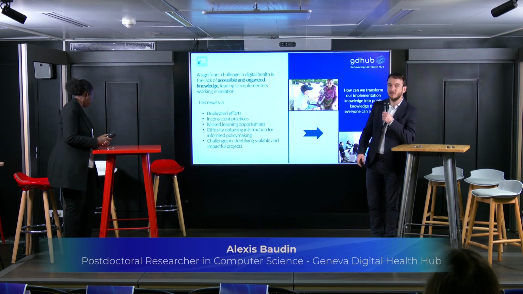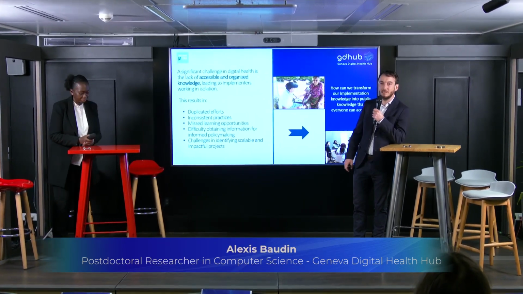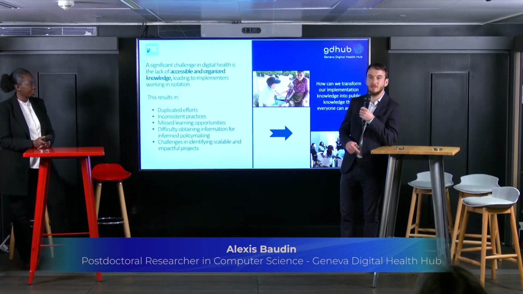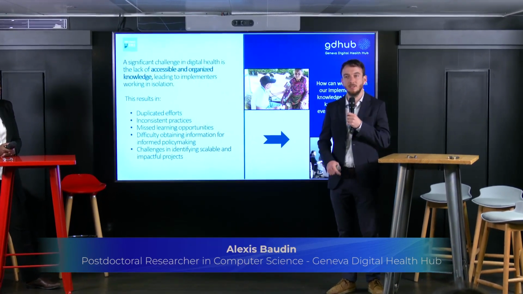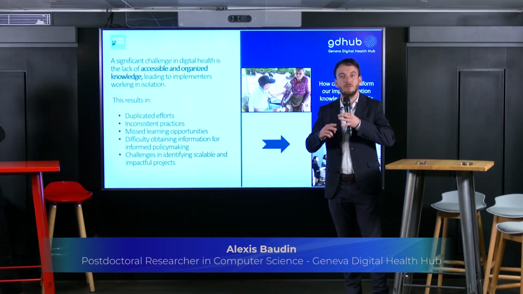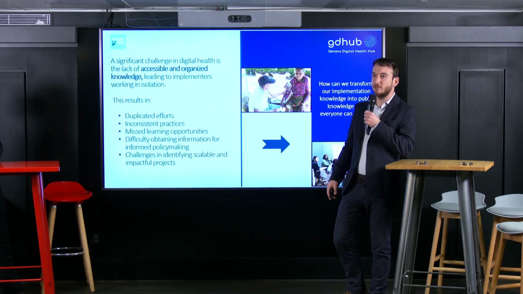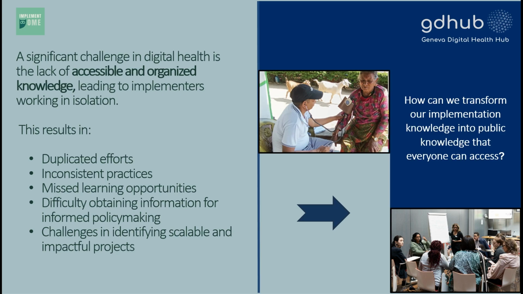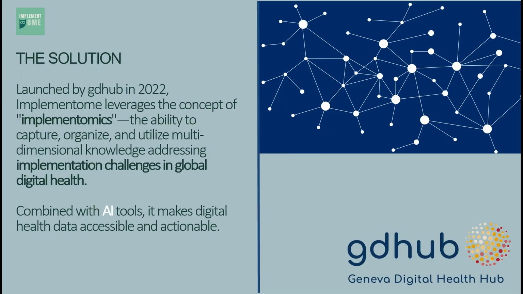A major issue in digital health is the lack of accessible and organized knowledge, leading to some isolation of people working with similar things all around the world, and that can result in duplicated work or misleading opportunities, etc. Starting from this point, our goal is to transform our implementation knowledge into public knowledge that everyone can access. So the solution we developed is Implementome.